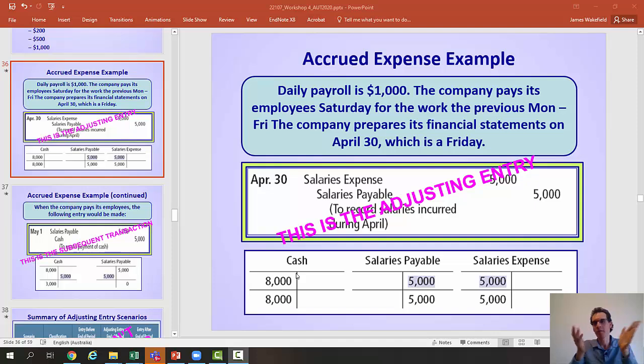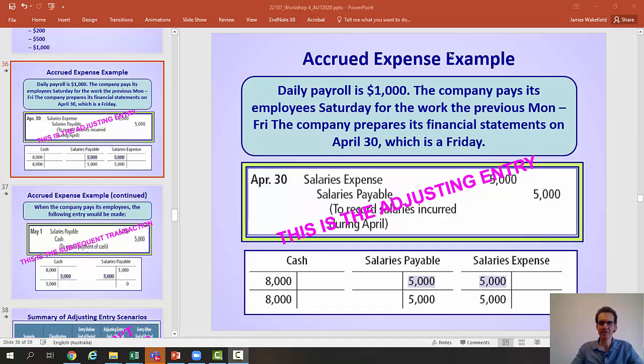Okay, so how did you answer the question? Well, if the financial period cut off on Friday, so that was the very end of the financial period, and that's when we need to prepare our financial statements. It doesn't matter what's going to happen the next day. It doesn't matter that the day after the financial period, we pay our employees what they are owed in terms of their salaries. That is the next financial period, and we will record the relevant transactions and adjusting entries related to that period in that period.